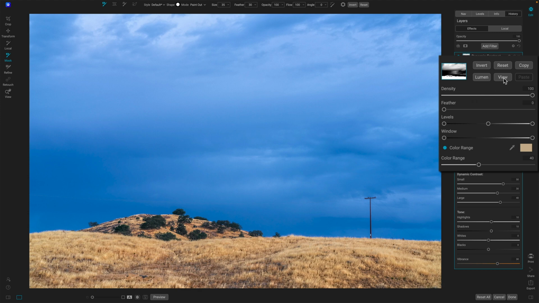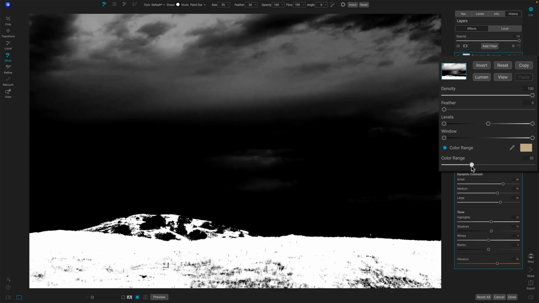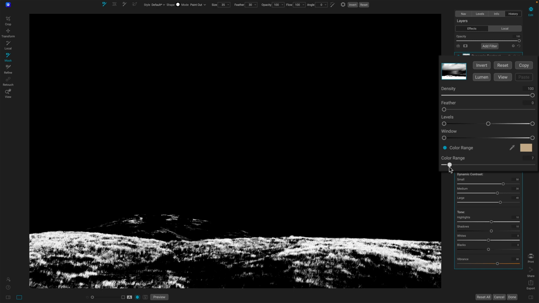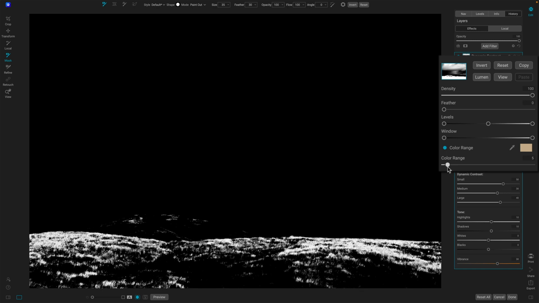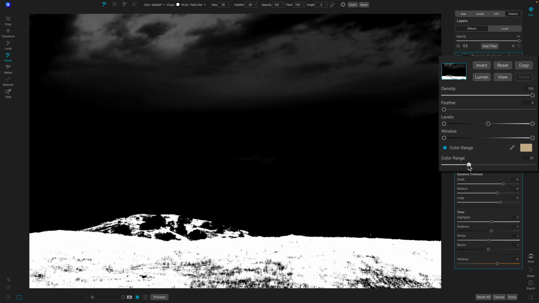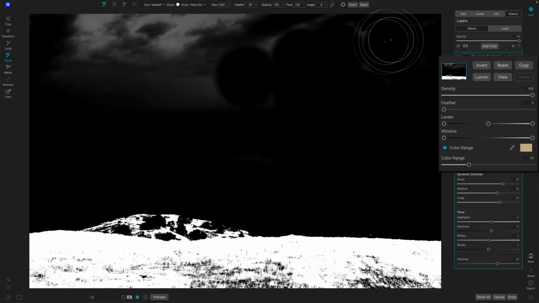And we can see the mask here has matched quite a bit. There's a big mix of cool and warm in this photo. Same idea again. We can take the color range down, and if I take it down very far, it's going to get very, very particular about which yellows in those grasses it's going to pick. I'd probably want something in the neighborhood of around here. And if for any reason I needed it to be at this range, 29 or whatever that is, the number doesn't matter, the look of the mask and the photo does. These clouds that are left over, well, remember that we have a masking brush, we have paint out, we have our other tools, and we can just clean that up and say, I really don't want that.